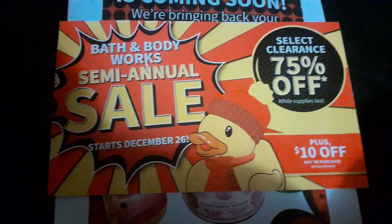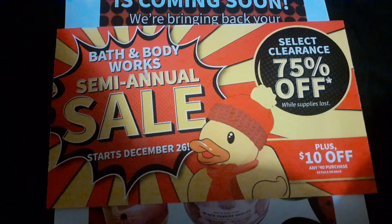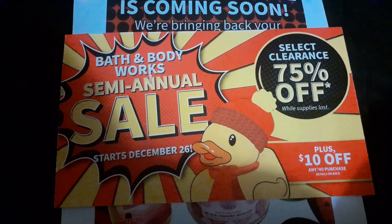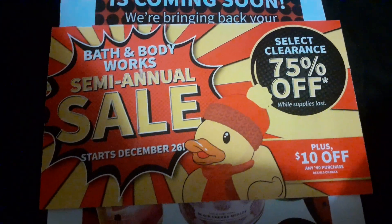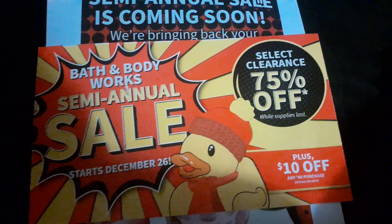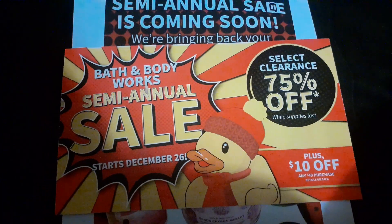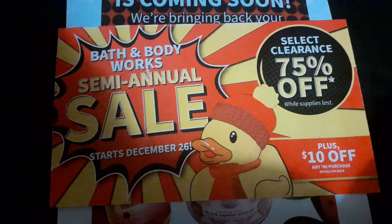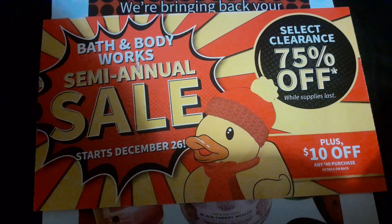I must admit, I feel like stuff is going to sit. I feel like there are a lot of fragrances that were kind of hit and misses with people. I don't feel like a lot of fragrances coming out lately have been ones that people are dying to stock up on. Y'all should have given us a Bake Shop, Bath & Body Works. I feel like y'all be watching us — so since you're watching, go ahead and give us a Bake Shop. If you would have dropped a Bake Shop during the sale, we would have cleaned you out. I wish we would have had a Bake Shop because that would have been something to look forward to.